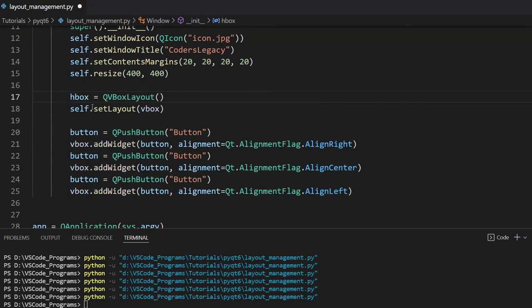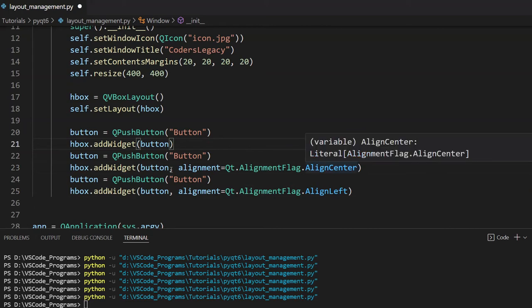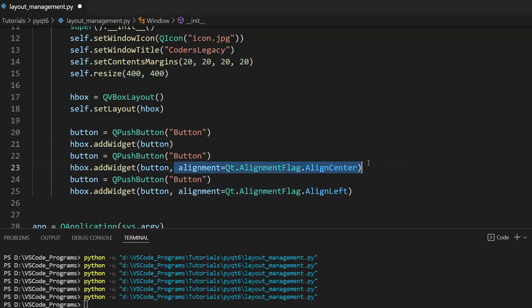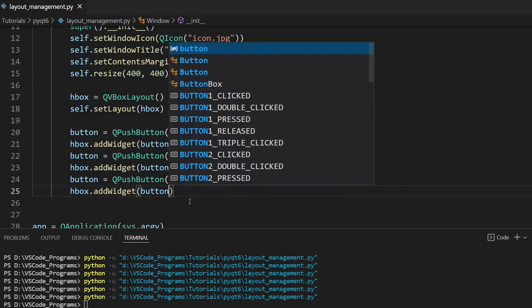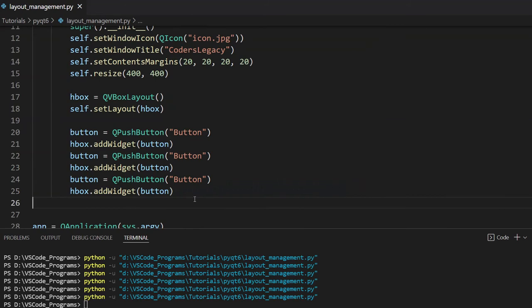So let me talk about HBox now. Let's leave all these settings intact, or actually let's remove these alignments. Let me convert these first from V to H, remove these alignments, and run the code. By the way, HBox actually means horizontal box. So if you didn't already pick it up, HBox is like the reverse of vertical box.